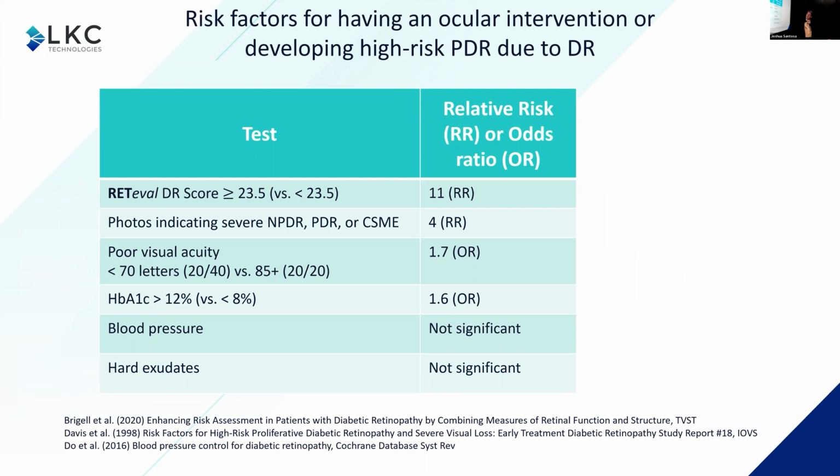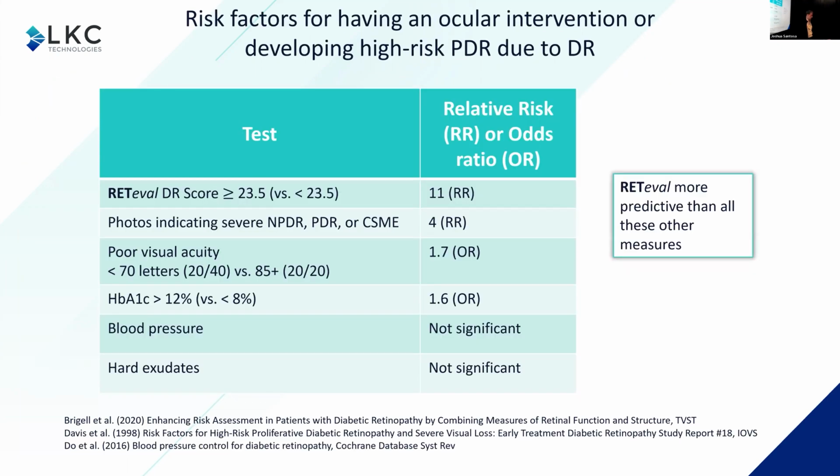These are risk factors for having an ocular intervention or having high-risk PDR due to diabetic retinopathy. The first paper that Mitch discussed compared the RETeval device to photographs. If you look at the relative risks for who actually receives the intervention, the relative risk was 11 for RETeval and 4 for photography. Then other papers, like ETDRS report 18, looked at other things like visual acuity, HbA1c levels, blood pressure, and hard exudates. You can see none of these even come close to having an odds ratio or relative risk like that of the RETeval device. So the RETeval device really was more predictive than all these other measures.